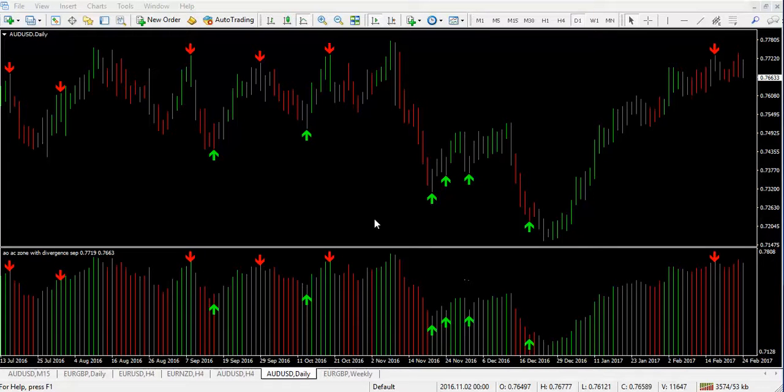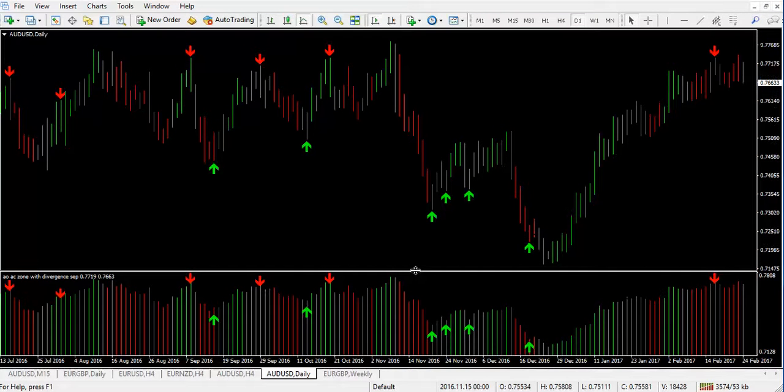I wrote a couple indicators last week just to help me make a little bit more sense of this. It's really the same indicator. One's just in a separate window, and one's in the main frame window. I like the separate window sometimes when I'm doing something else up here.